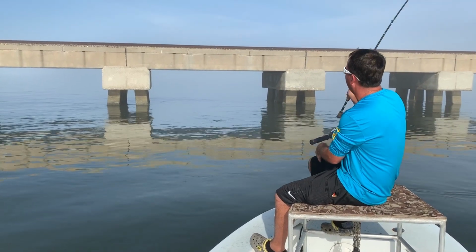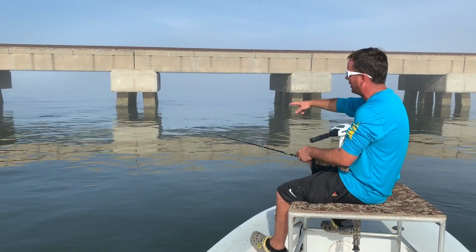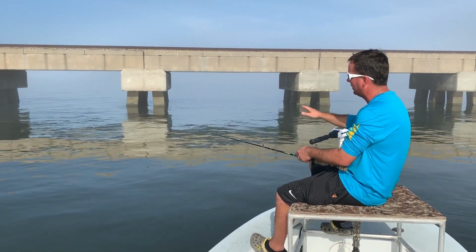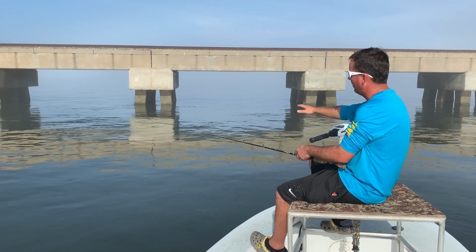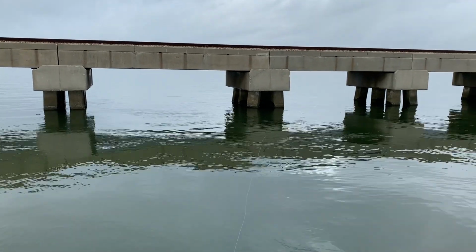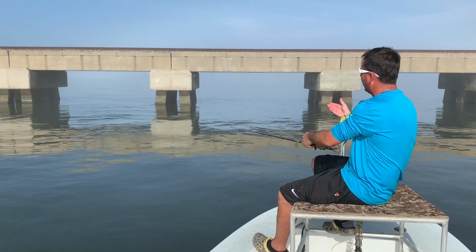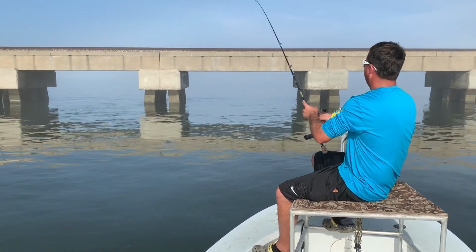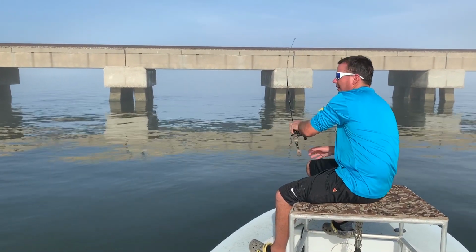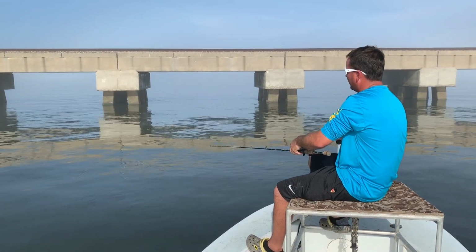I'm going to throw it out there. Watch my line. All right, so it hits the water. I keep just enough tension, and I'm going to look at the bow in my line. When it goes slack, that's on the bottom. So I don't do anything till it goes slack. We're waiting. Boom, it just went slack. That's when I'm going to begin my retrieve with a series of pops. Pop, pop, pop, reel in the slack. Wait till it hits the bottom again. Pop, pop, pop, reel in the slack. Felt like I had a little bite there. And you're going to do that 3 or 4 times till you get back to the boat.